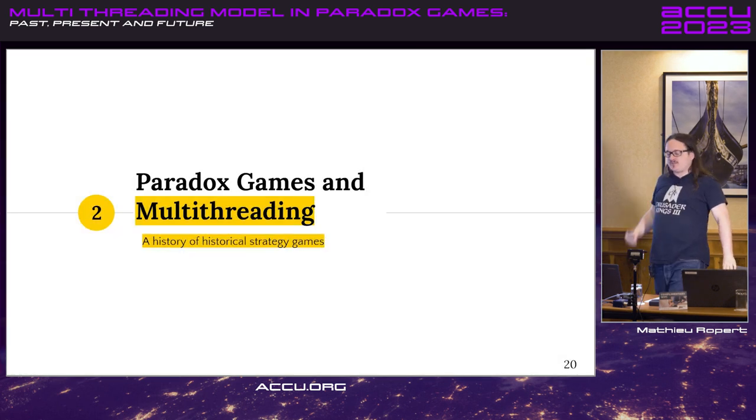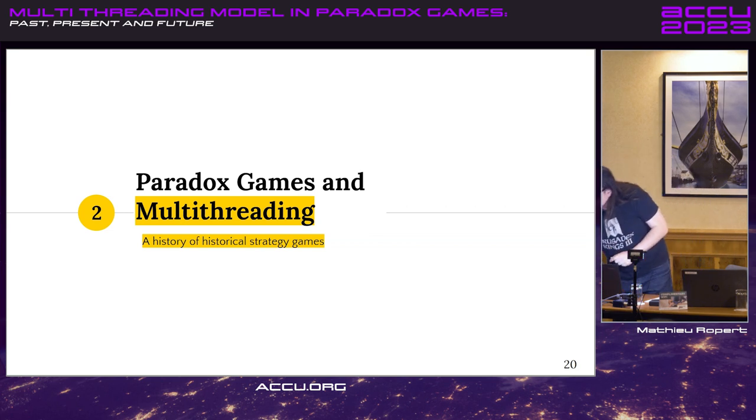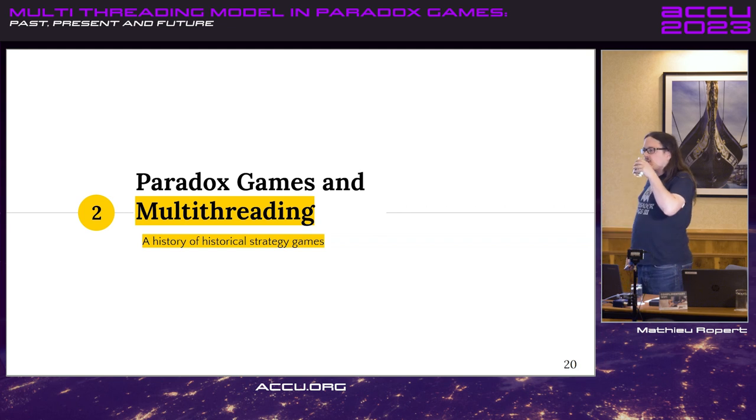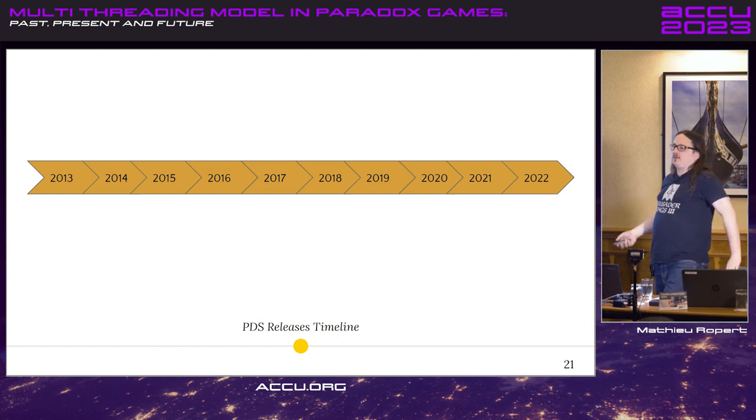So with that in mind, let's see how Paradox did it, or didn't, depending on the era. Excuse me, I'm just going to... So, here's a timeline that's almost complete. It's still good enough, about what kind of games we have made.